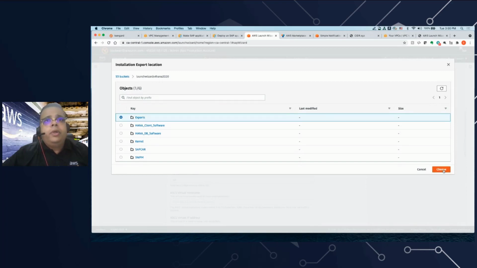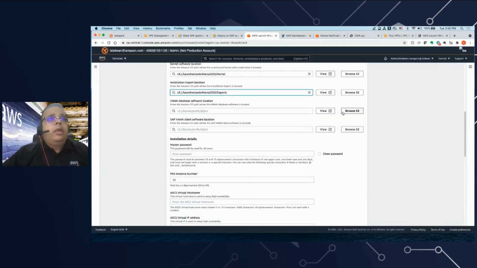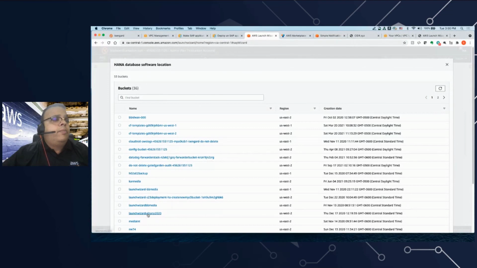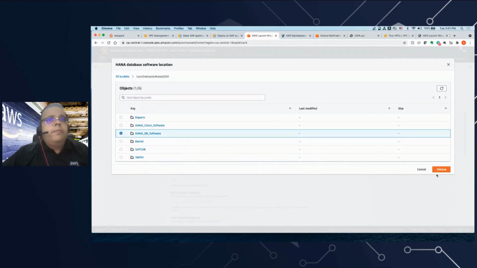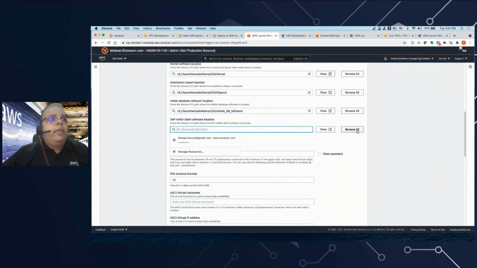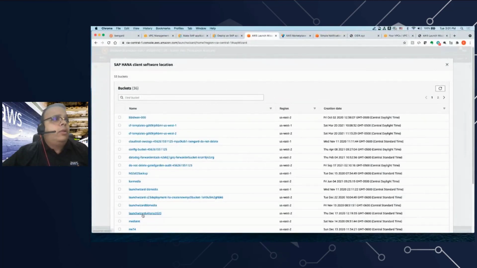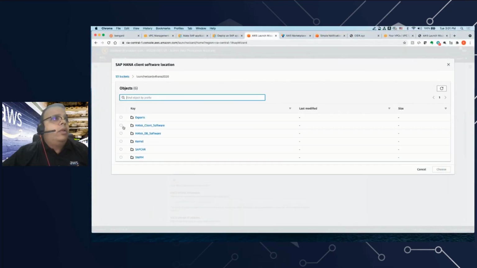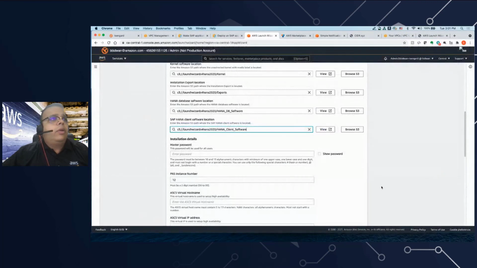Export. Yep. Okay. HANA database, right here. HANA client, right there. Okay. So I will use a password, my master password.